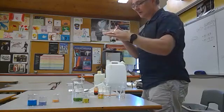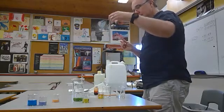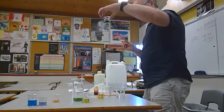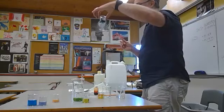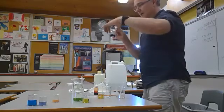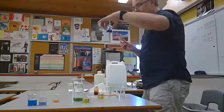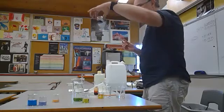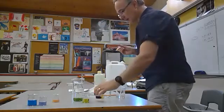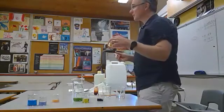If I add another drop, I'm definitely getting a bluey kind of color forming in there. I'm not sure if I can go over that. Yeah, there's the purple sort of form now. So I'm getting purple forming in there. It's kind of hard to see from where you're sitting, but it's a bit more purple there. So this buffer now has been overshot. I've overshot the buffer here.